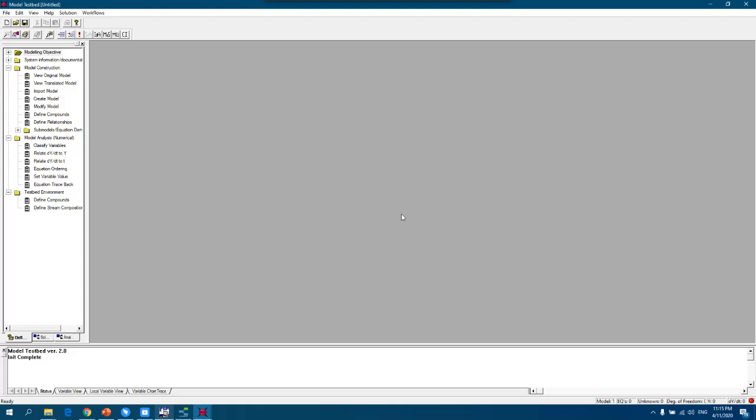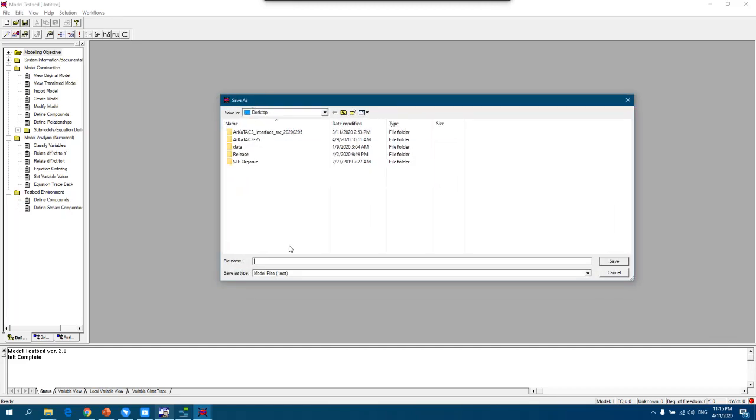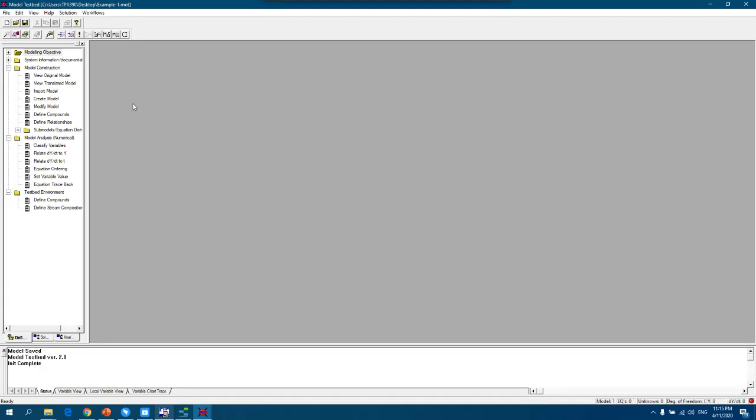Okay, so first you try to save this application. Let's say this is example 1. I'll be saving it on the desktop, and the first step is the development of the model.